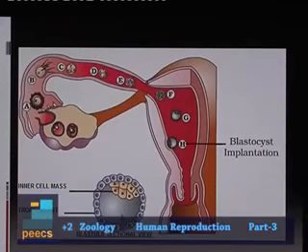Now, what happens to the morula? Morula further develops into a blastula. Blastula is an embryonic stage with a structure like this. Here we can see a sectional view of the blastula, and in this sectional view you can see the outer layer of cells are called trophoblasts, and the inner cell mass is also there. There are some cells attached onto the trophoblast, that is called the inner cell mass.